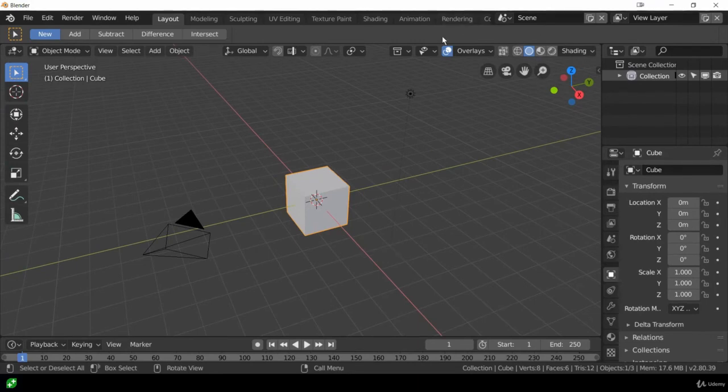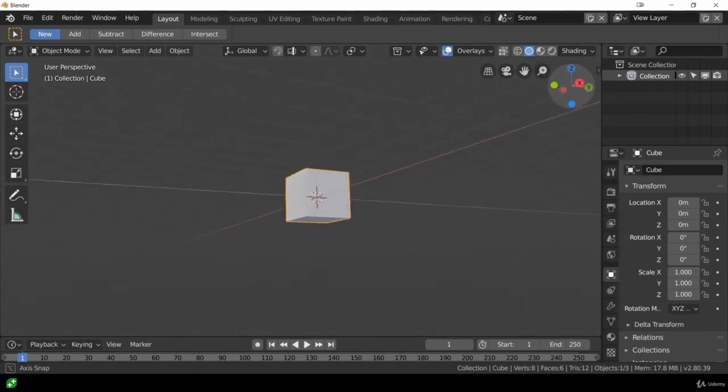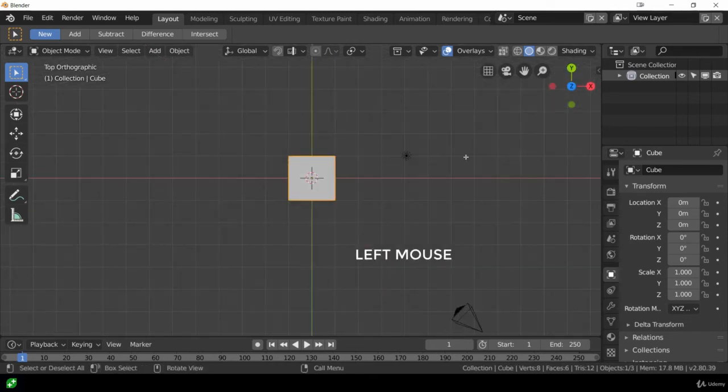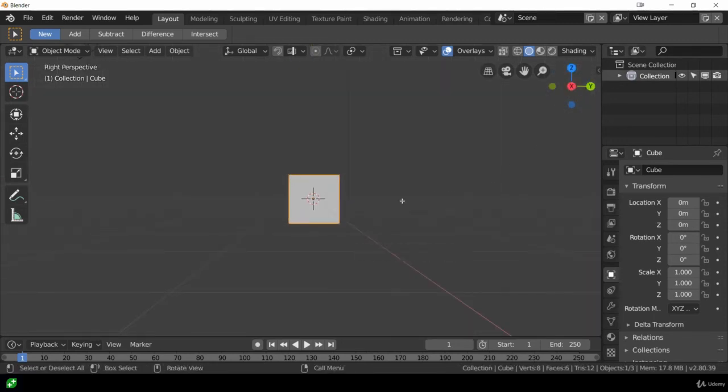We can also change our view by using these buttons at the top. So this whole orbiting that we were just doing, we can click in this circle and move around. If you happen to click one of the letters or other dots that are there, you will find that it will whiz around and switch to what's known as an orthographic perspective. And if we have a look in the top left of the 3D editor window, we see it says Top Orthographic. So we can view our object from multiple angles just by clicking on here. Now you can also use the numpad on your keyboard to do that if you have a numpad.